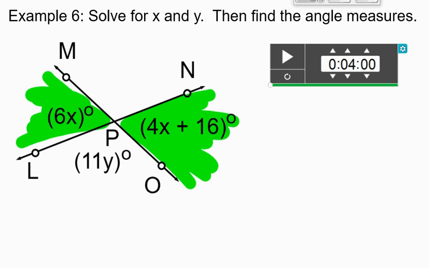Well, from your notes, if the angles are opposite each other, which these are, they are called vertical angles. And the definition of vertical angles says that they are congruent or equal to each other. And if you look at the diagram, you can kind of tell that they're equal to each other. So that's kind of a common sense thing. All right, so my equation for this one is going to look like this.